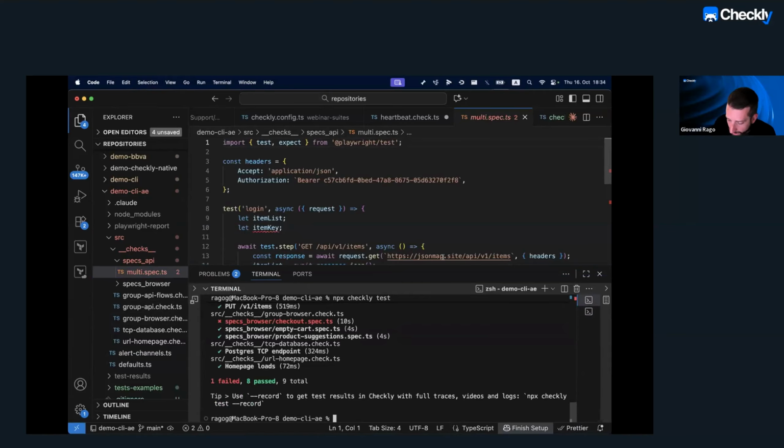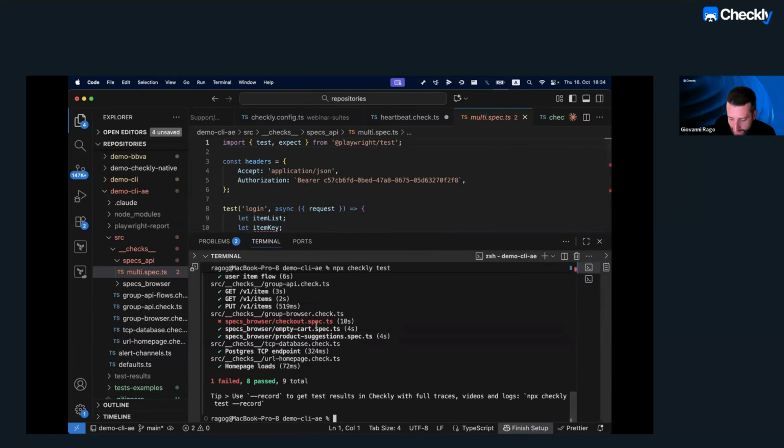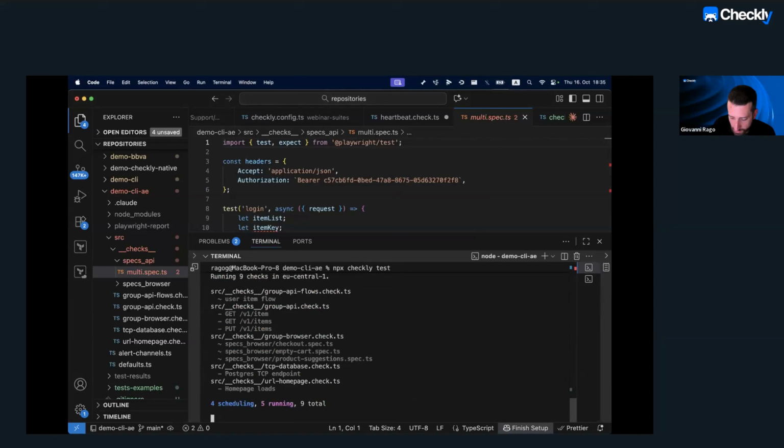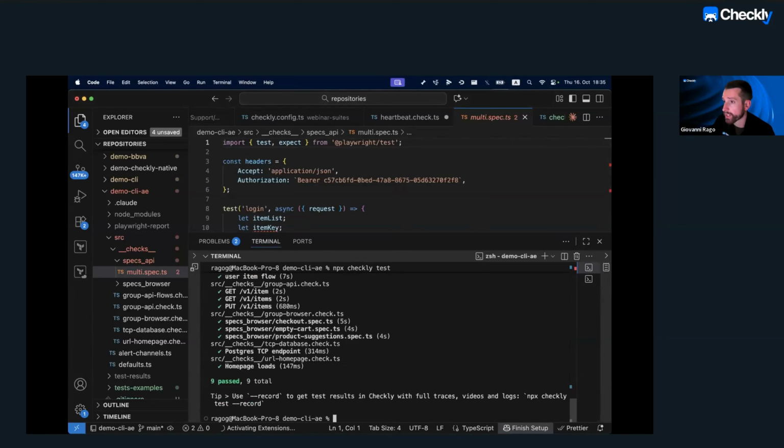So here, okay, I've tried to run my checks, right? Let's say that I just wrote them from scratch, and hey, one of my checks is failing. Am I going to deploy it to production? Am I going to wake up somebody in the middle of the night, maybe just because let's say my Playwright skills are not top notch? No, I'm gonna fix it. And once I've fixed it, I just keep iterating, right? I just keep going. I just test it again. Is this gonna work on Checkly, right? And now, hopefully, if my fix has worked, we have a fully green suite. Cool. So you can see how this changes the workflow entirely, right?